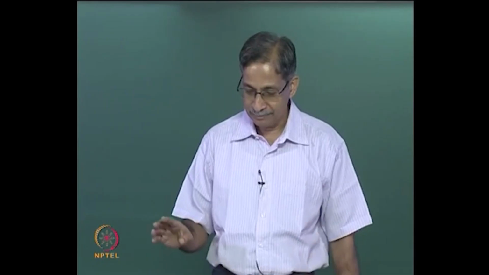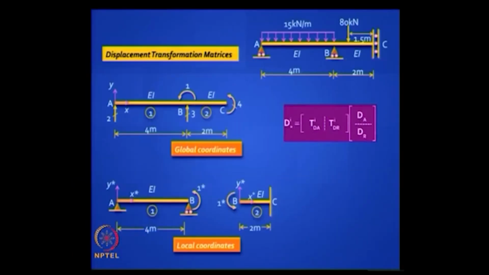Okay, take a look here. This is the reduced beam problem. These are the global coordinates, just one, is it okay? Just one, and 2, 3 and 4 are restrained in the global coordinates. Local coordinates, just one, but simply supported I have shown here, and cantilever I have shown here, is it okay? 1 star, 1 star, you know the stiffnesses. For the left one it's 3EI/L, for the right one it is EI/L, that is it.